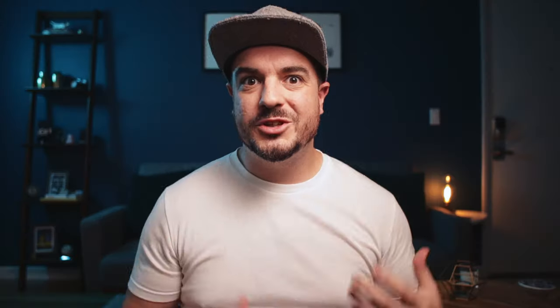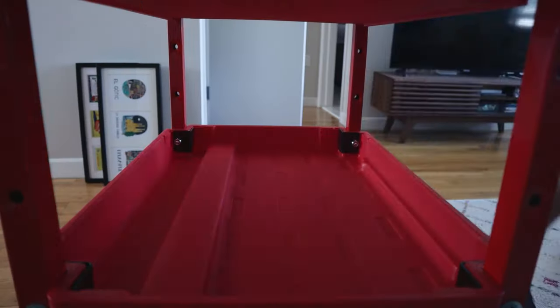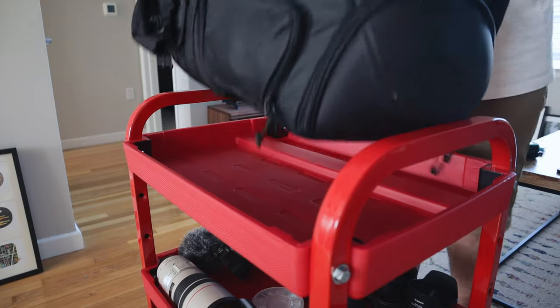The reason I went for a tall cart is that I wanted different shelves to store everything neatly. The bottom shelf is for lighting and action cameras, the middle shelf is for camera and lenses, and the top shelf is where my camera bag lives — so I can easily pack out my gear for a photo shoot. I also went with a tall cart for portability: I can pull it out and bring it over when setting up lighting rather than making a million trips to the gear closet.